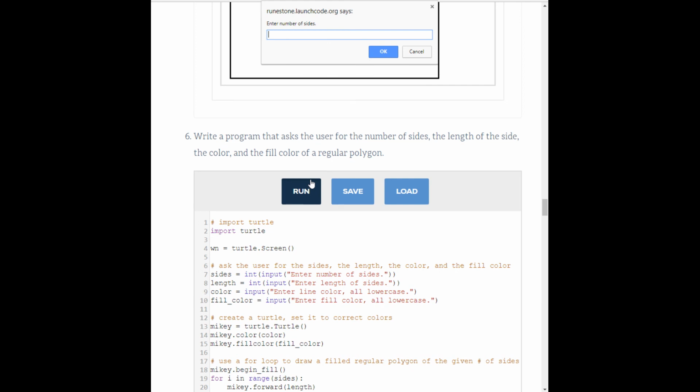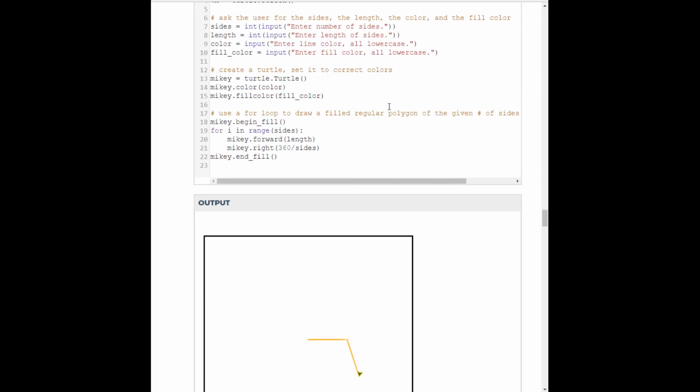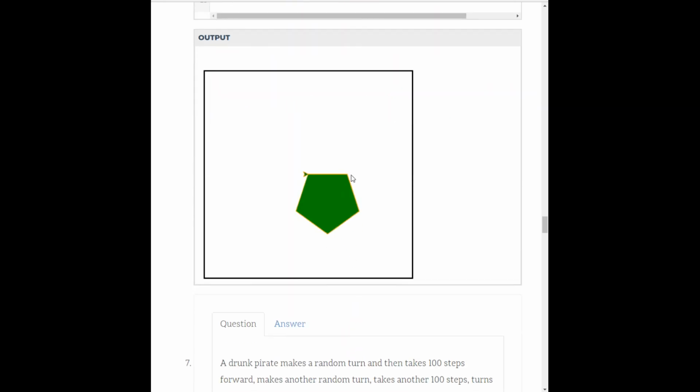Let's go ahead and make it a little bit bigger. Let's stick with our pentagon. Let's say instead of 25, let's go ahead and do 75. That should make it pretty big. We'll still make him orange, and instead we'll give him a green fill. So he's orange on the outside, green on the inside, green mostly, but with a little bit of orange. And there we go, a perfect regular pentagon here to represent our turtle Mikey.